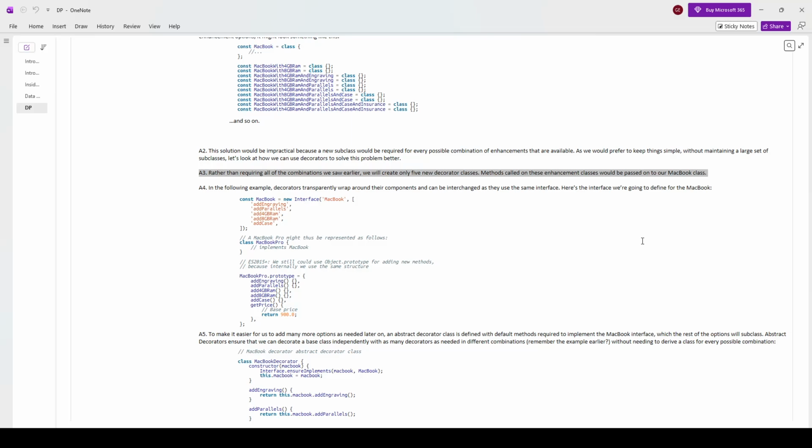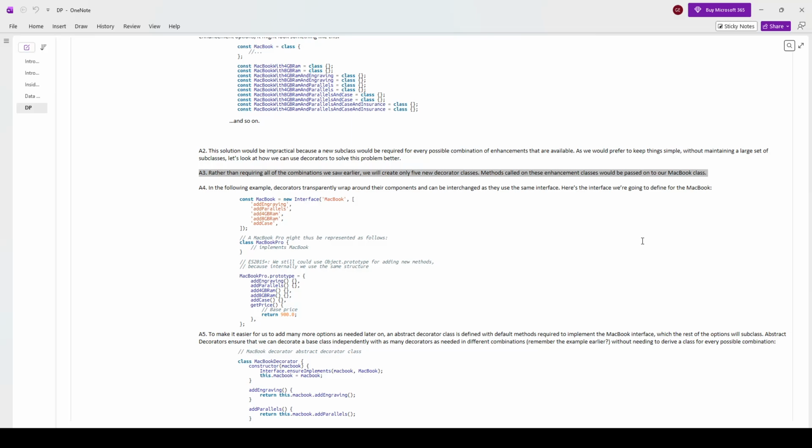In the following example, decorators transparently wrap around their components and can be interchanged as they use the same interface. So now, these decorators wrap around other decorators or subclasses that can be interchanged as they use the same interface.